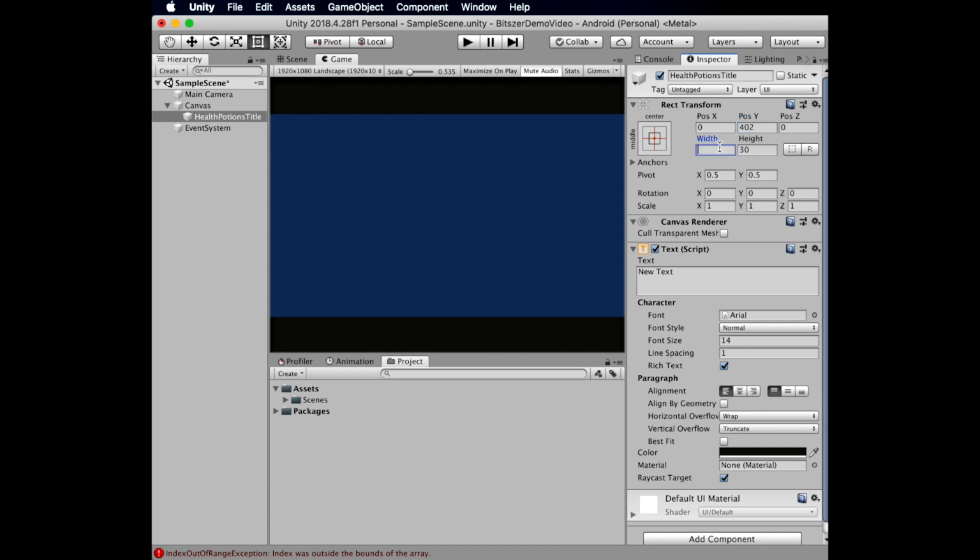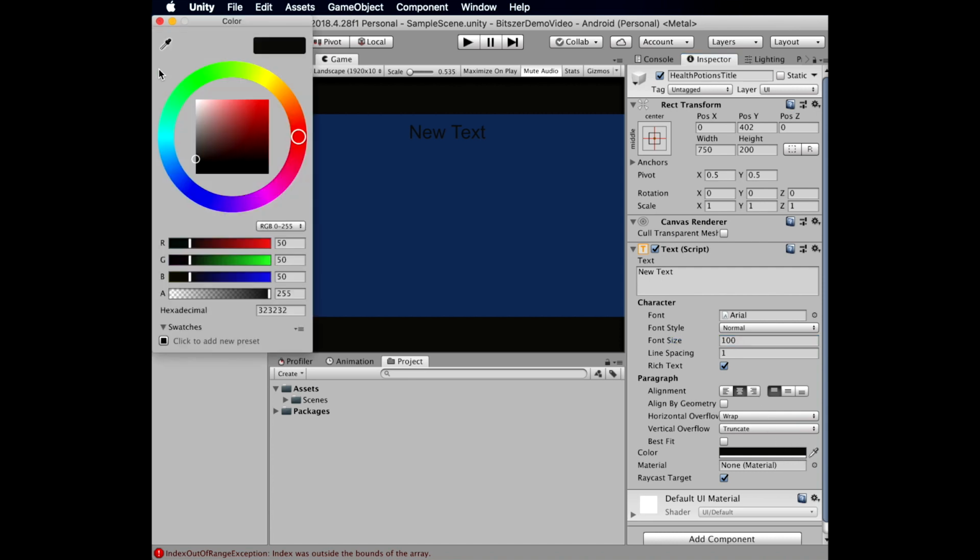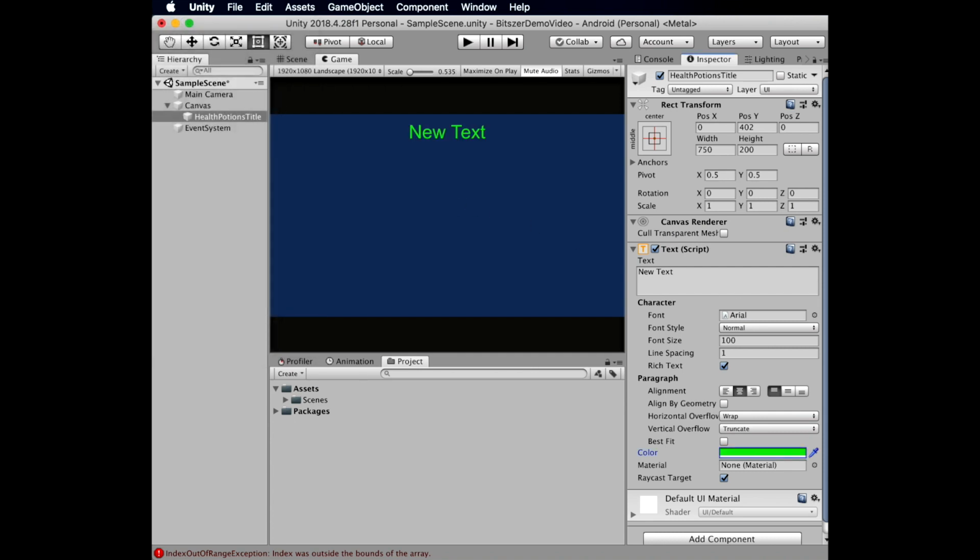Let's make that quite a bit bigger. All right, and then let's center that there. Let's also change the color on that. Let's make that green. All right, and the text, we're just going to call this our health potions.